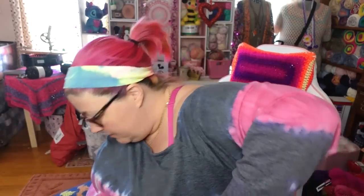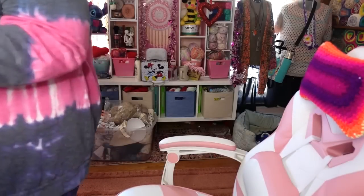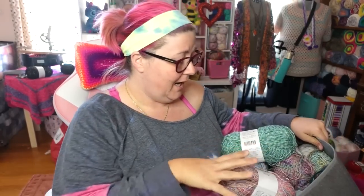So I believe the yarn that is in the bags is the same yarn that is right here, which is the party yarn. Now, I have a whole bucket of the party yarn over here. I just ripped my label on my mandala. So I have some from last year, and I did use some of the party yarn to make a top for my daughter. So I like the party yarn. I like working with it. I'm familiar with it. I also like the color.